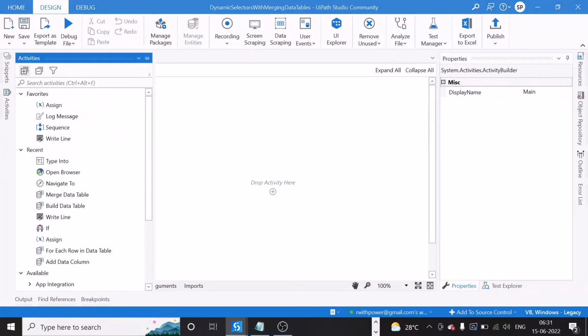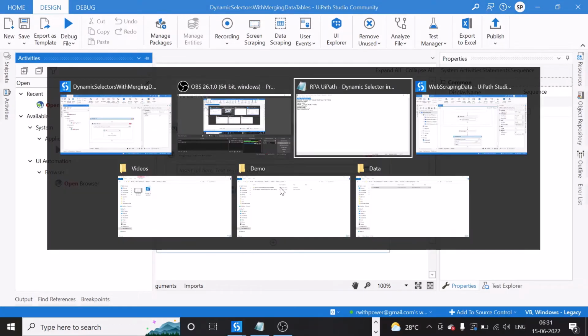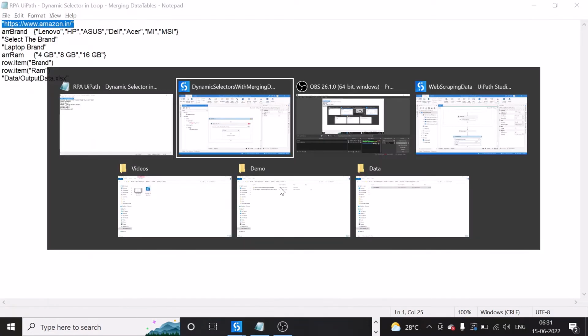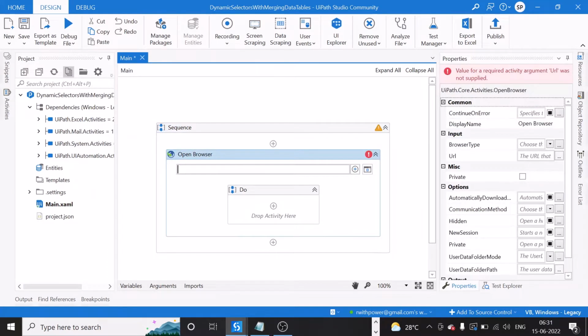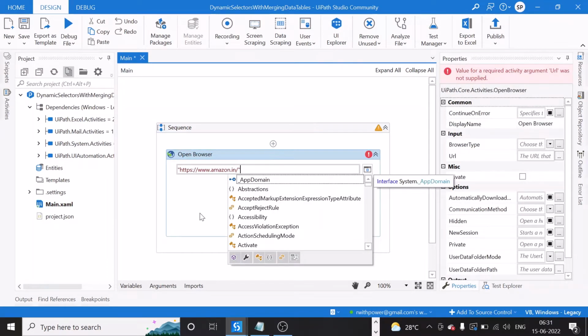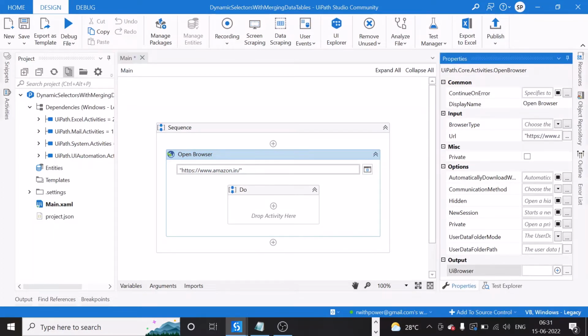First, we add the open browser activity, and the URL is Amazon. I give a name for this web browser for future usage. I say Amazon browser.